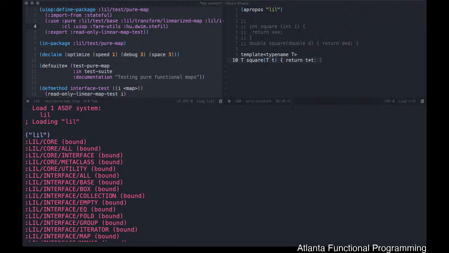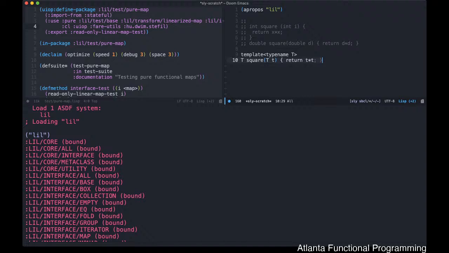The notion of actually defining this generic algorithm is very powerful. It allows you to essentially abstract away the type requirements or the characteristics of a particular data structure that you're using away from the actual algorithm itself, and allows you to write more generic algorithms for different data structures.